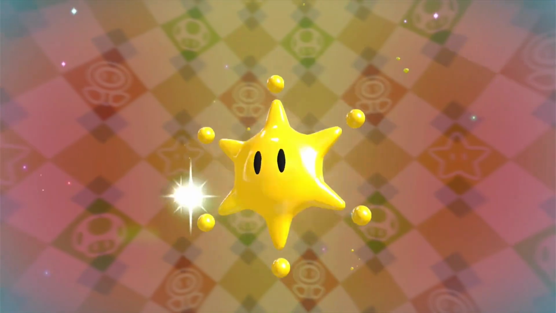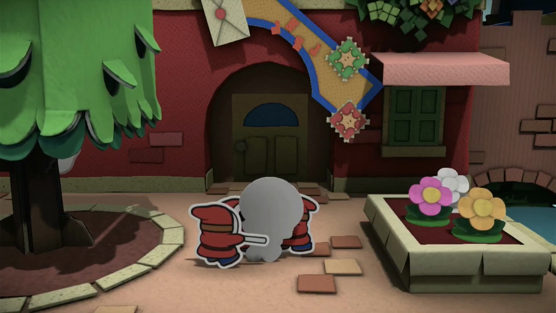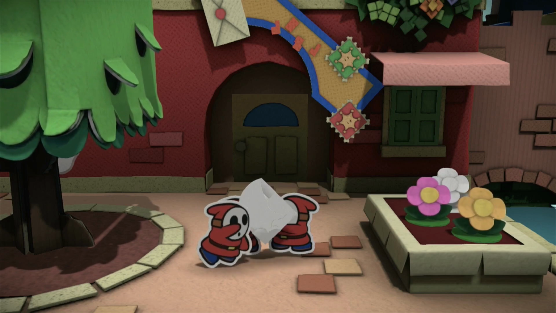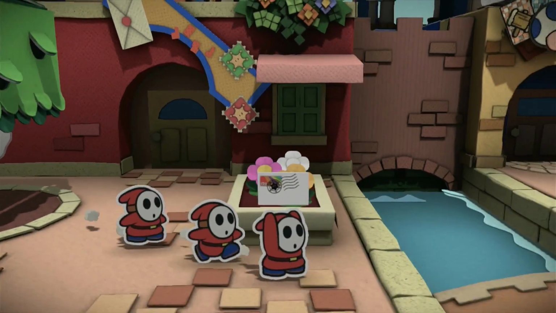With Iggy defeated, we get the next paint star and more backstory. All of Bowser's goons drained Port Prisma of their color, and it was them who sent the toad to Peach in the mail. Oh, how cruel. But it's time for another dance number.